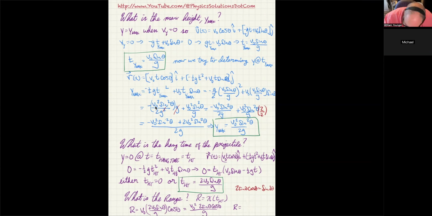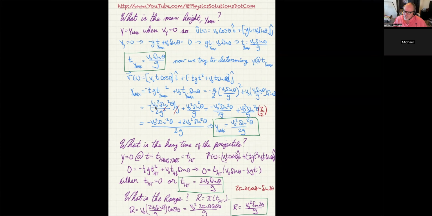So, with that in mind, we can now say that R, the range, is equal to V0 squared sine 2 theta over G, and that's exactly the right answer. And not only that, the nature of the way sine theta works, the fact that it's sine of 2 theta, tells you that other than when you're trying to get the absolute maximum range, which again, if you ignore air resistance, the maximum range occurs when theta is equal to 45 degrees.